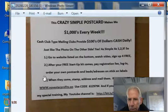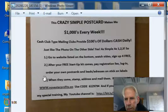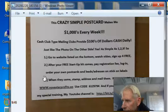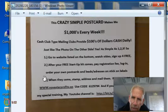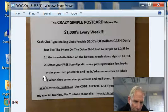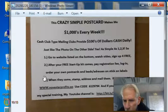It's now direct mail. I mailed 500 of these postcards in the green envelopes for St. Patrick's Day, a big promotion that I'm doing. Instead of mailing the postcards with the stick-on labels like that, I'm putting them inside the green envelopes. They're actually called A7 invitation envelopes, A like A for apple, number 7. They came not peel and stick, but you pull off the strip, exposing the sticky side to close and seal the flap. So it went very quick and easy. I did handwrite all the addresses and everything.